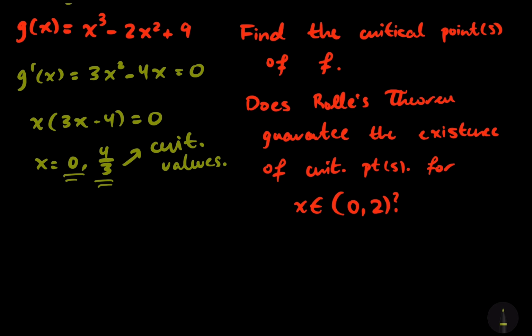Now, the next part of this question asks us, does Rolle's theorem guarantee the existence of critical points for x as a member of the open interval 0 to 2? And in order to actually see whether this holds, let's first of all check whether the conditions of Rolle's theorem hold true for this interval.